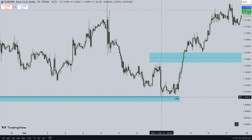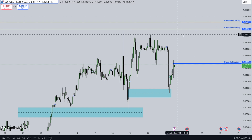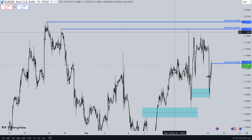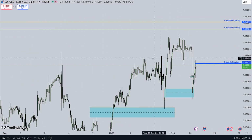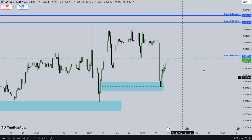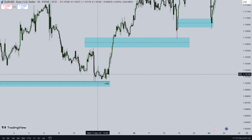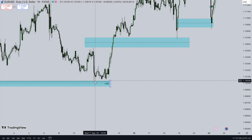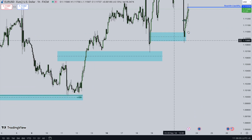Perfect execution, and you can see where we are today. Eventually, we're going to tag this buy side liquidity because this is super obvious. Anybody who's been trading for a good amount of time can really just identify this. It's a no-brainer. But that was the most perfect pinpoint entry you could have taken. Yes, I did not because my execution period was already over. On top of that, I'm an intraday trader. I do not hold positions for days. I'm not a swing trader. I look for small positions every single day. I do not try to ride this whole wave.